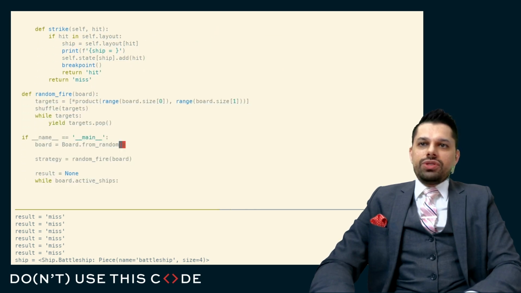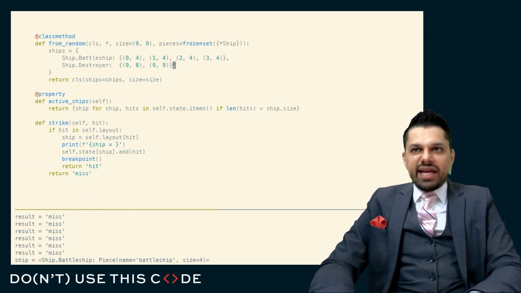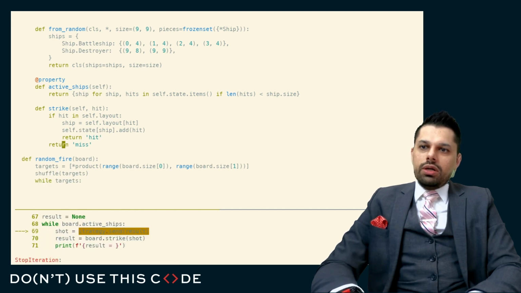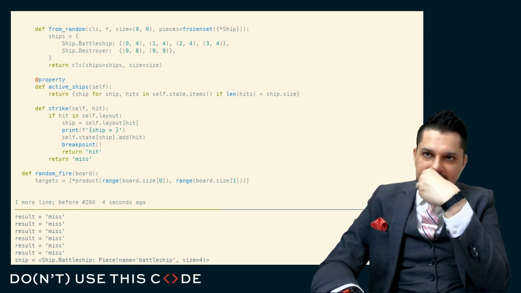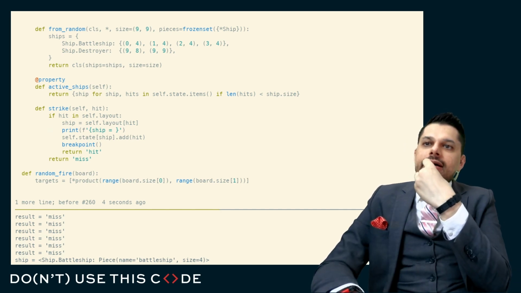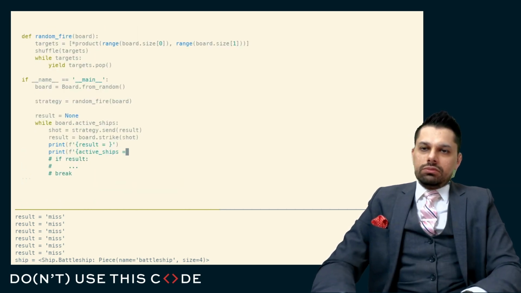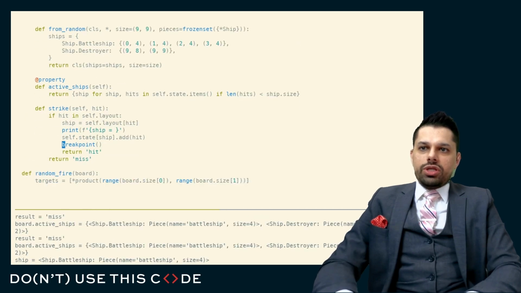And then I just have to do something here in hits. I'd have to just make sure the length of this thing is less than or equal to the size. So that at least eliminates one consideration for me. And I think that's really all I have to do in order to make this work. Let's see. So here I hit the ship. I set the state to add that in there. Let's take a look at the active ships afterwards. And we'll see if we can assess whether this prototype is ready to go.